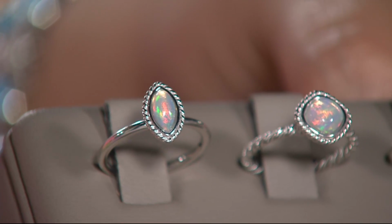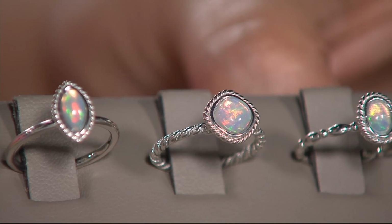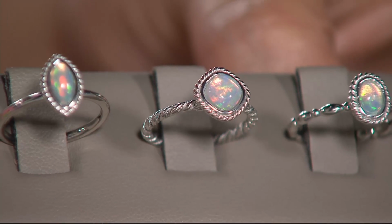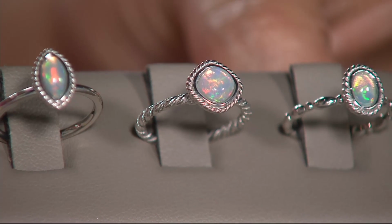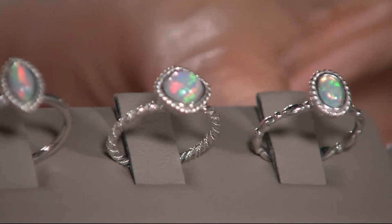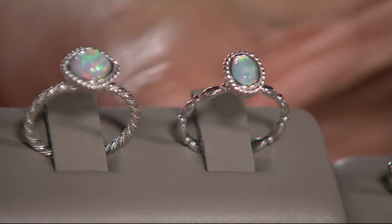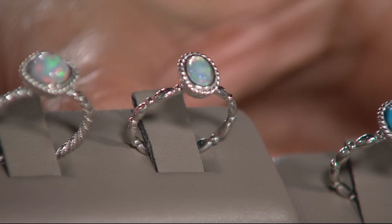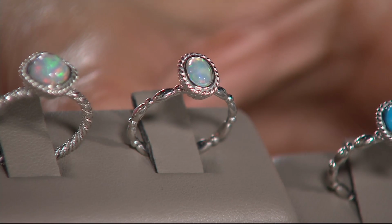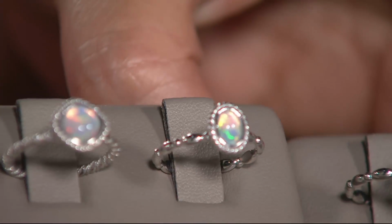Next to that, you're gonna see your Ethiopian Opal being done on the square cushion cut. It's almost like a princess on a point. And then you also have the oval. Notice the band there is a twisted rope. On the last one, the oval, you're going to see the band yet again, almost like a bamboo style, elongated bead look. So different bands, different sizes in stone, different setting. Those are all the Ethiopian opals.